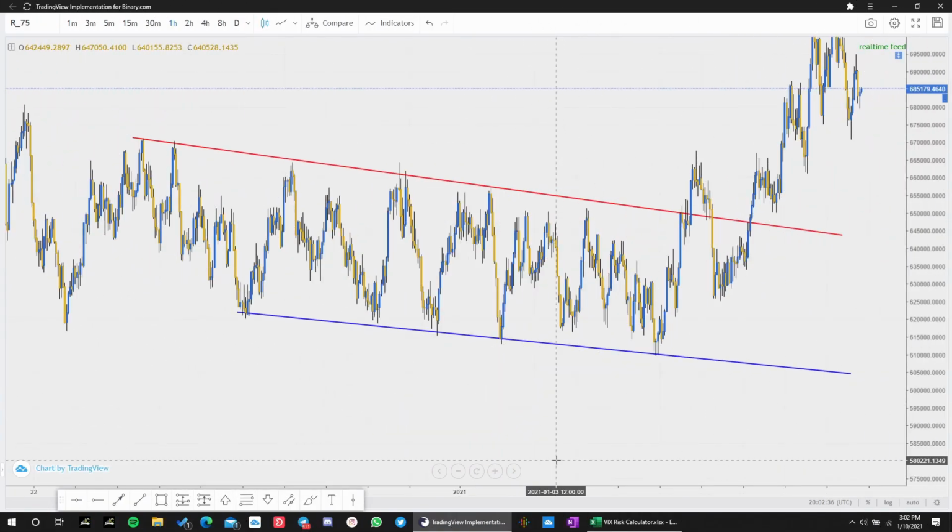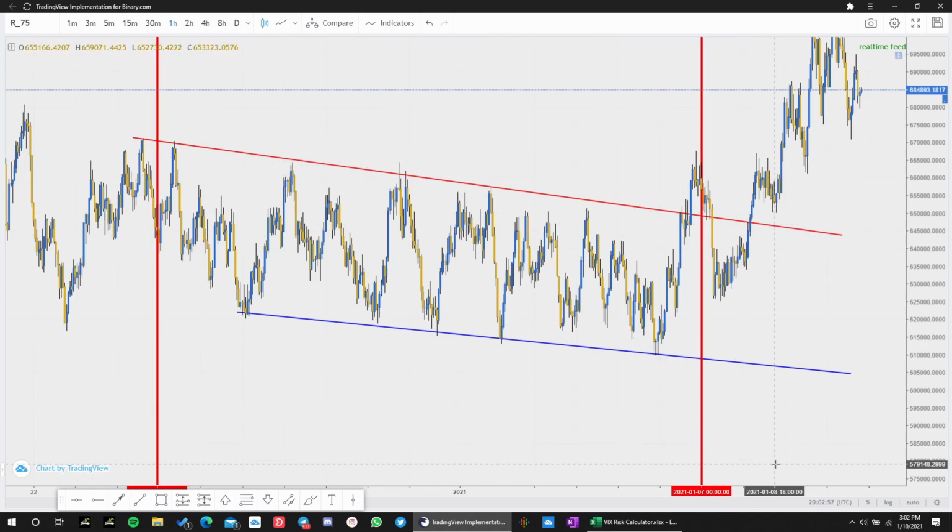This is the 1 hour time frame of VIX75, and we are going to look at everything that occurred before the break of this descending channel and how you could have possibly taken a buy setup, right? So last week Sunday, I sent out the weekly outlook for VIX75 in my group, and it was ranging between a 2 hour supply zone and a demand zone. And we know the only way to trade a range is to buy demand and sell supply, and that's what we did last week, catching a move up and then catching a move down.